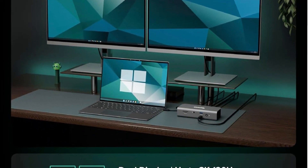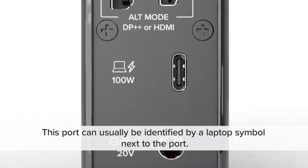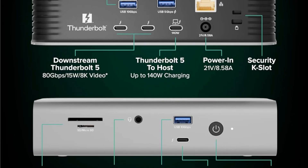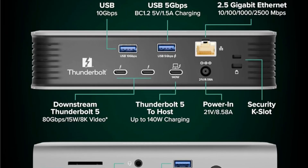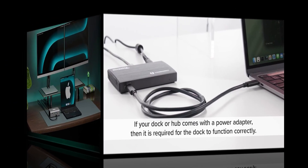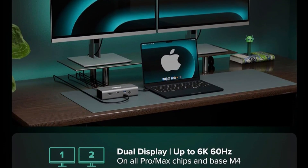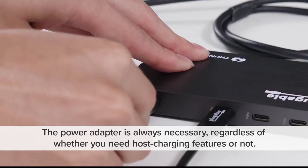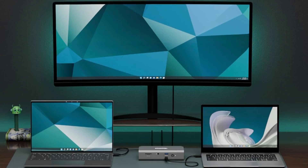Additional features include two 10Gbps USB ports, a USB 3.0 port, SD and microSD slots, 2.5Gbps Ethernet, and Thunderbolt Share, providing versatile connectivity for peripherals. A 140W upstream port powers laptops efficiently while downstream ports charge connected devices. Compatibility spans macOS and Windows systems with Thunderbolt 5, Thunderbolt 4, and full-featured USB 4 ports, supporting MacBook Pro, Mac Studio, and high-performance Windows laptops. The TBT-UDT3 offers lifetime support from North American connectivity experts, combining speed, power, and versatility into one sleek, future-proof docking solution for professional and home office environments.